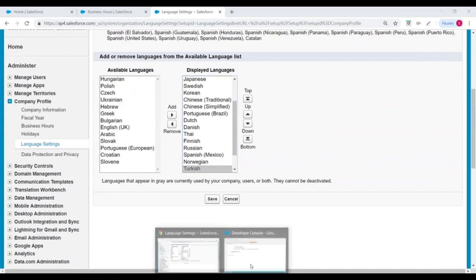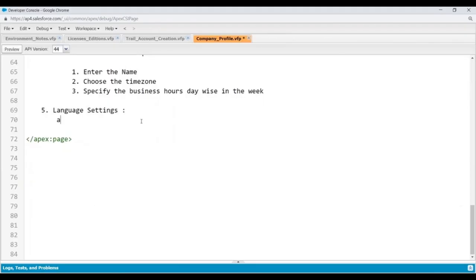Right. So let me give you. This will specify the list of languages Salesforce will support.